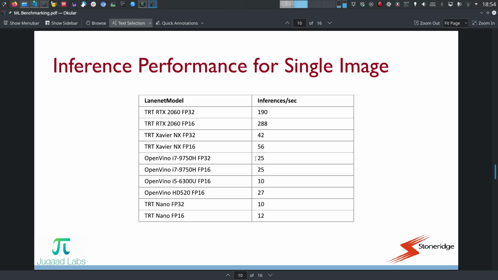The Intel CPU is expected to be slower, but the Xavier NX is actually twice as fast, and it operates at a much lower power budget than the Intel CPU. So that is a good point in favor of using the TRT model in this case.